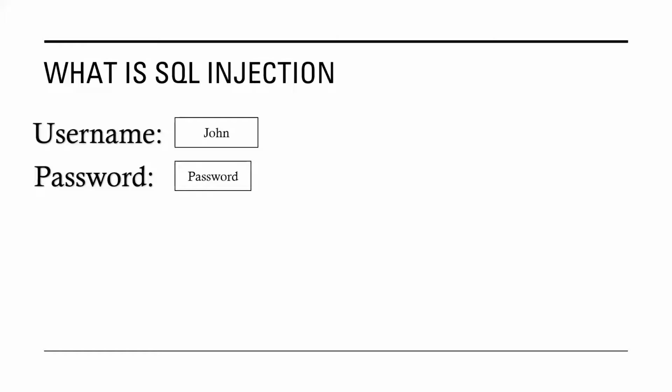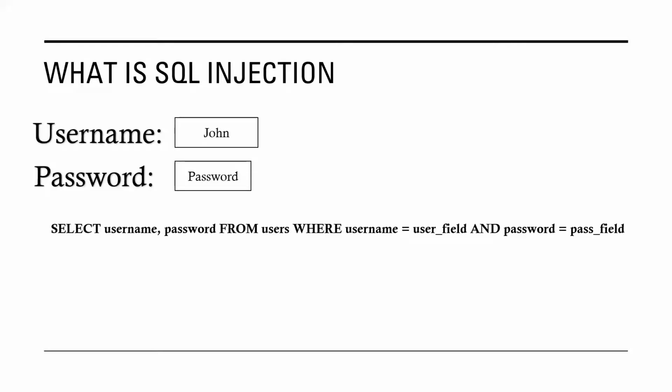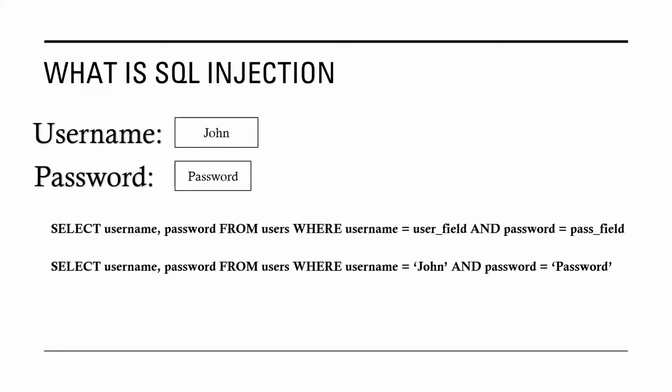So basic SQL injection is kind of the classic. We have a login. Me as John again, I'm going to input my username as John and my password as password. On the back end, the SQL query is just going to take the user field and the password field and insert them into the query. So if they were to take the username and password, this is what it looks like.